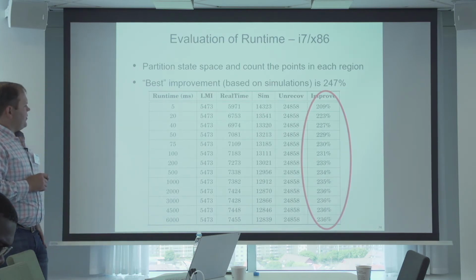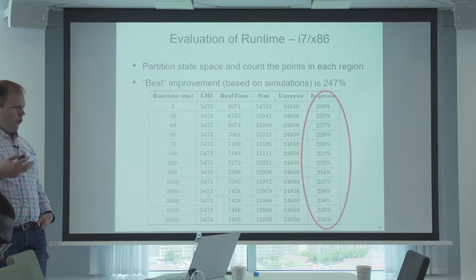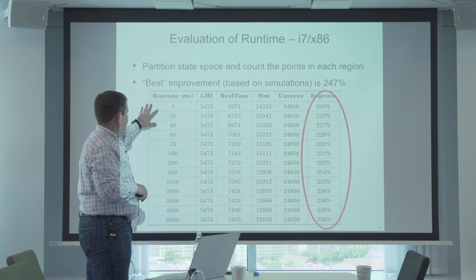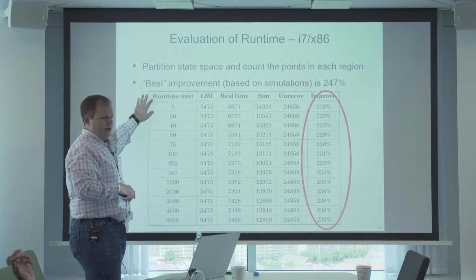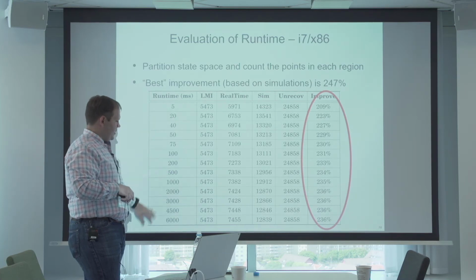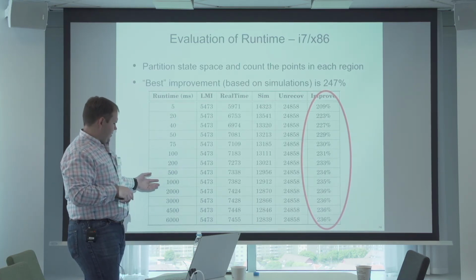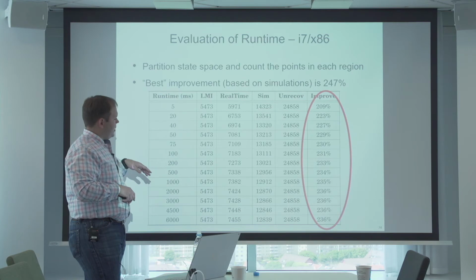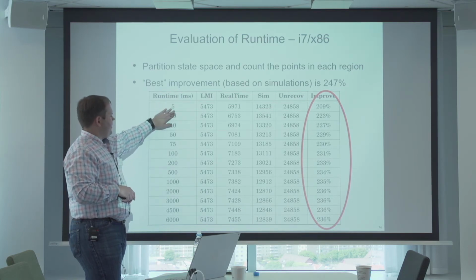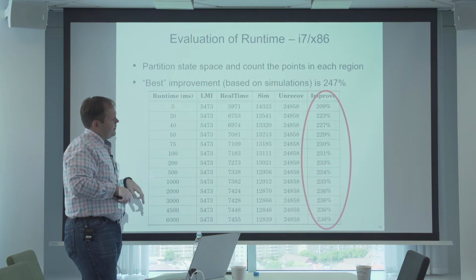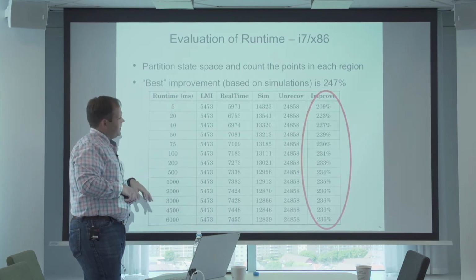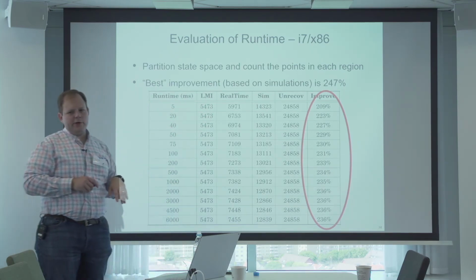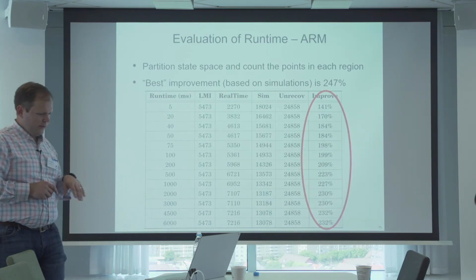So, just some runtime comparison. For this particular system, how much more can we use the complex controller? That's a function of a few things, but primarily the amount of runtime available to the real-time reachability algorithm. We can approach optimality at around a second or so of runtime available, in this case on a modern i7 laptop. Whereas even with a fairly small runtime, we can still use the complex controller quite a bit more frequently. This is just estimating the volume of the state space where we could use the complex controller. So these are numbers of points.